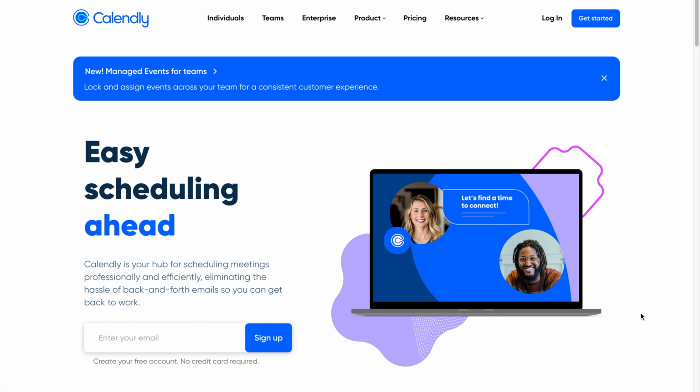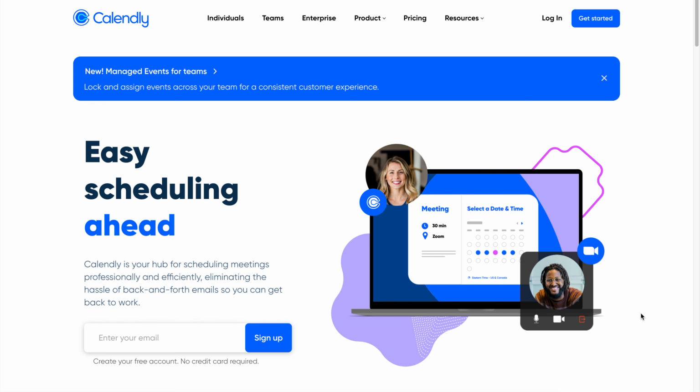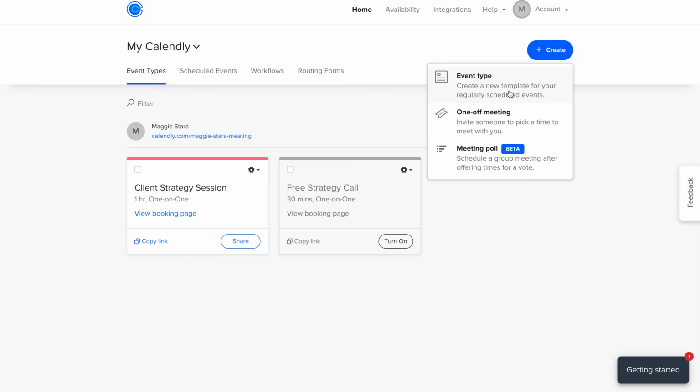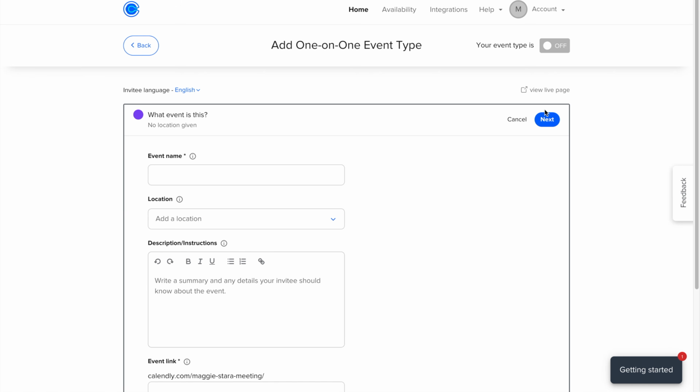It also manages things like alerts and notifications, reminders of people that their appointment's coming up, and it actually has great functionality just on the free plan. So I've just logged in over here. On their free plan, you can actually only have one active event. So you can create multiple events, you just can't have them all live at the same time. You can go ahead and create something, whether it's in 30-minute blocks or 1-hour blocks, whatever you decide. So in this case, it would just be a one-on-one.